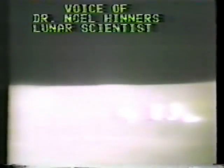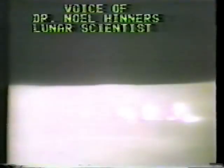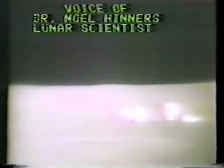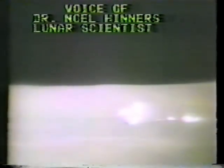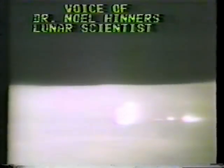We know there's a different composition inside the moon. If you take an Apollo sample and squeeze it at pressures equivalent to great depth, the sample becomes very dense and heavy — so heavy that the moon can't be made entirely of that material, since the whole moon would be much heavier than we know it to be. So there is structure and layering at some depth, and seismic techniques should shed light on that. By making the moon reverberate, you can trace these different layers.